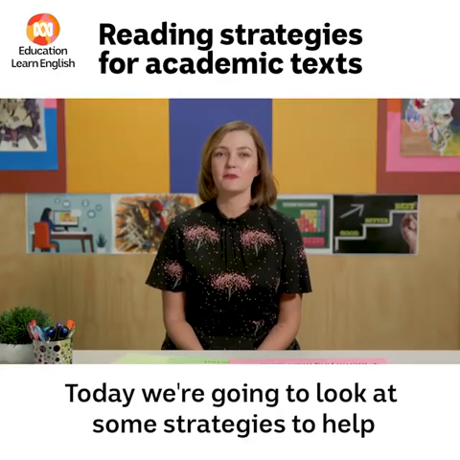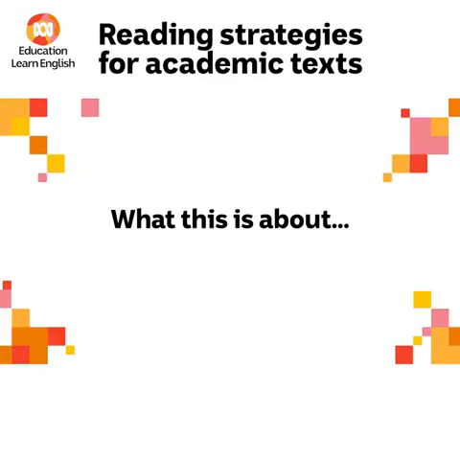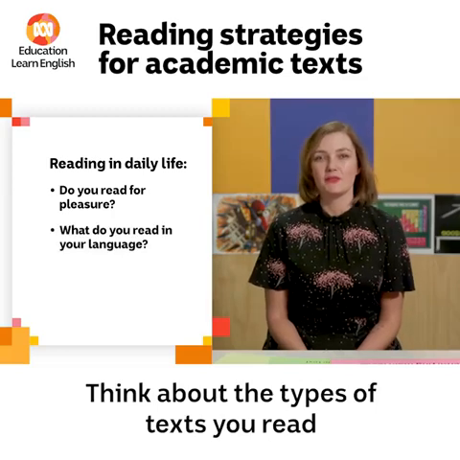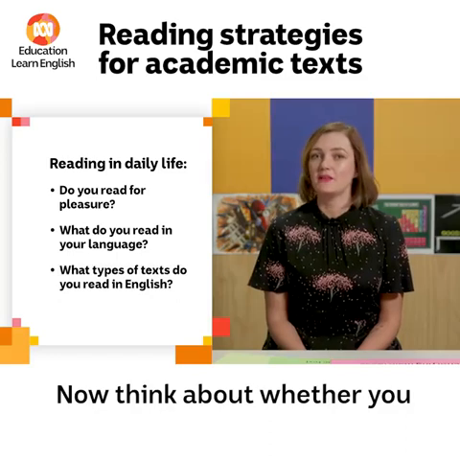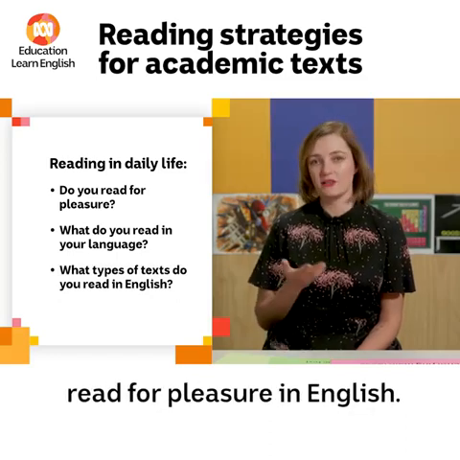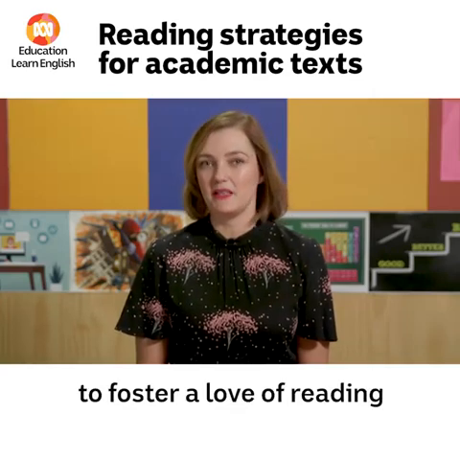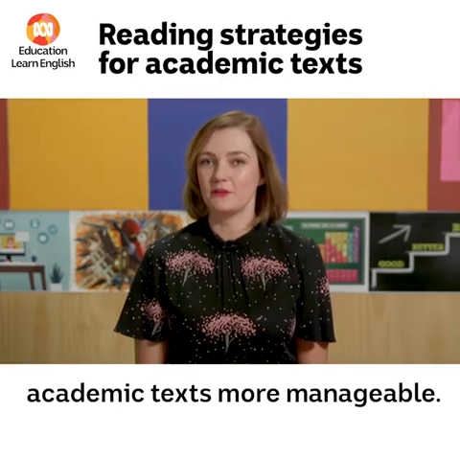Today, we're going to look at some strategies to help improve your ability to read academic texts. Do you like to read for pleasure? Think about the types of texts you read in your language in your free time. Now, think about whether you read for pleasure in English. Reading English materials is a good start to foster a love of reading and can also help make reading academic texts more manageable.